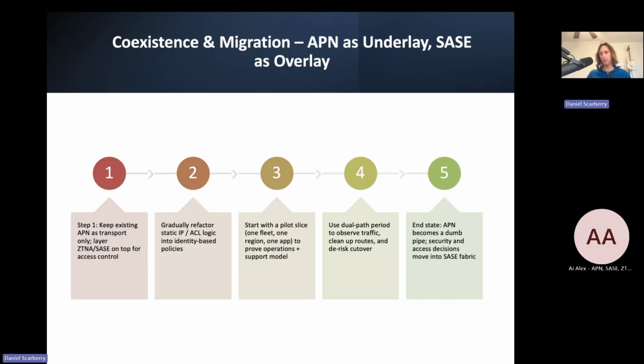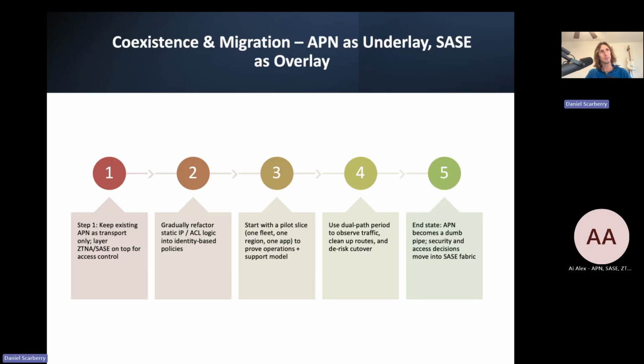Can you walk through a before versus after story of maybe a fleet or a mobile where they went from APN centric to SASE plus ZTNA centric? Yeah, absolutely. So let me paint a picture. Before the shift, you might have a fleet of devices, let's say a bunch of mobile kiosks or a large fleet of service vehicles, all relying on a private APN. Everything was tied back to the same central network. They had static IPs, and all the traffic had to route back to the enterprise data center. It worked, but it meant that anytime you needed to change policies or add new devices, you had to deal with all that network overhead.